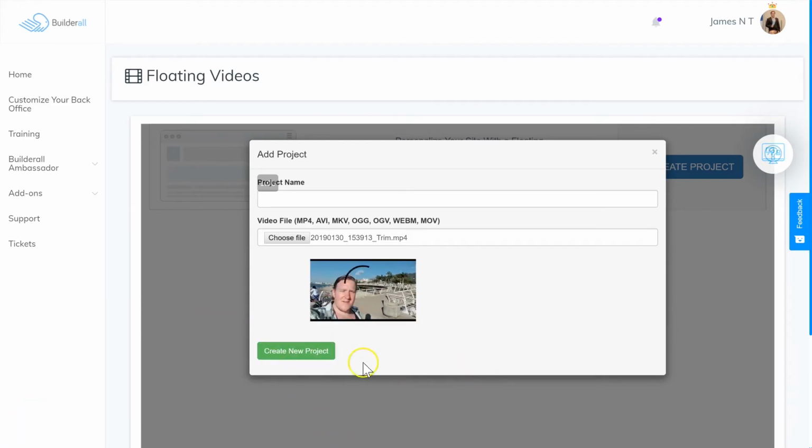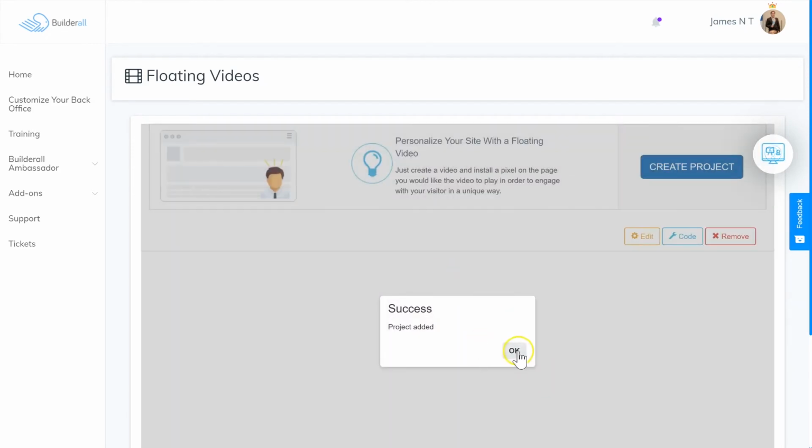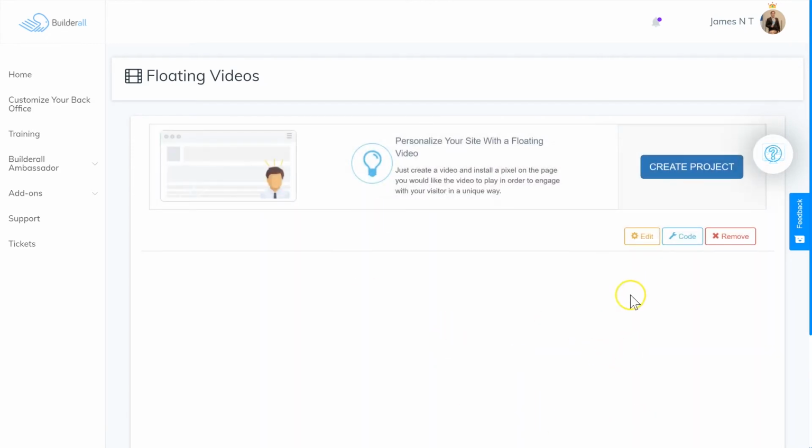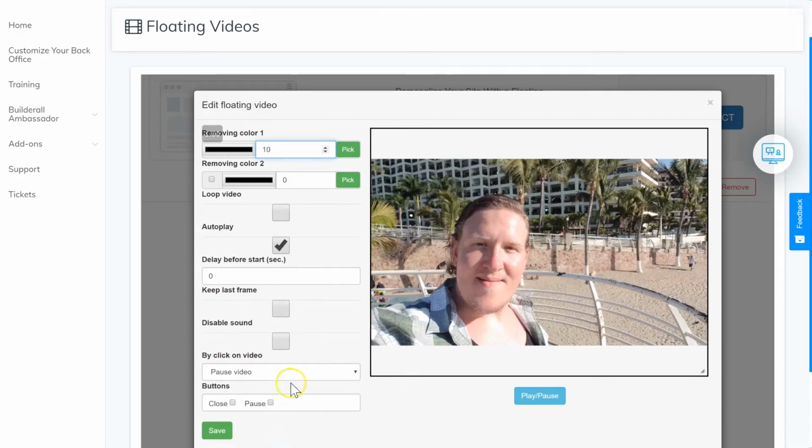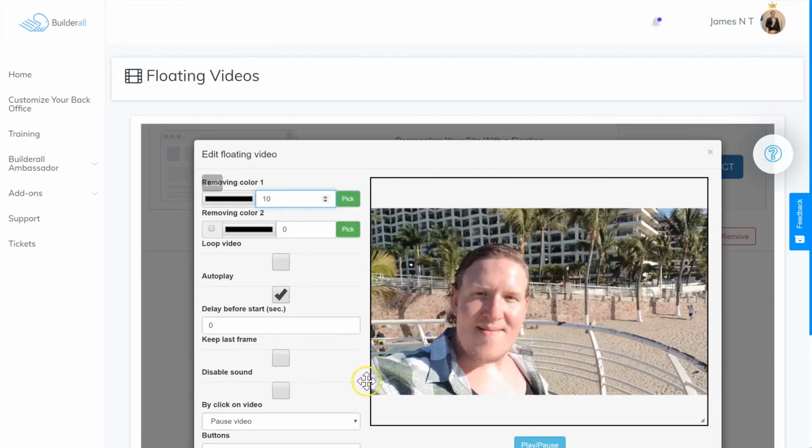So with this specific video there isn't a green screen in the background, but I'm going to add it just so you can see the various tools. So we click on edit, and then here you can remove the colors. You can add more colors if you want to remove multiple colors from the background, and you can create a loop video. So if you want the video to loop on and on the website when someone clicks on, you can do that. And there's a load of other cool tools as well that you can do. So add it to your website and have it as like an intro video, welcome to your website.